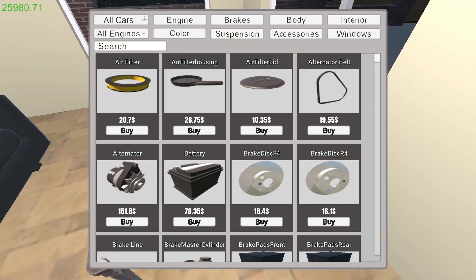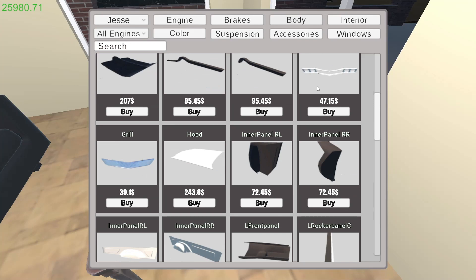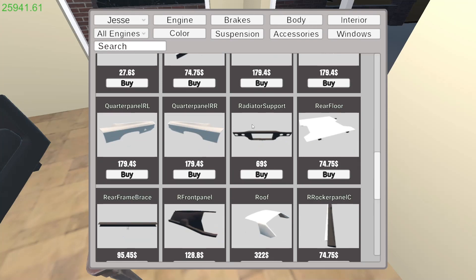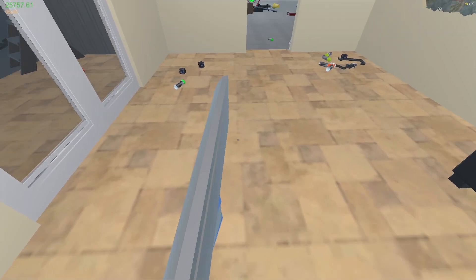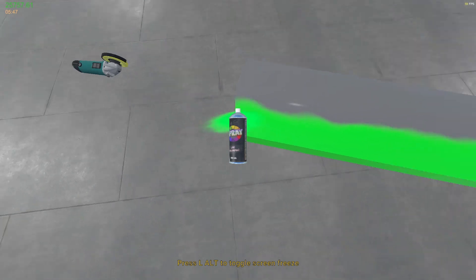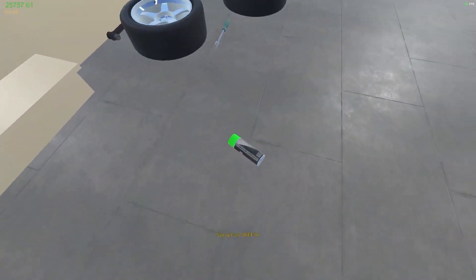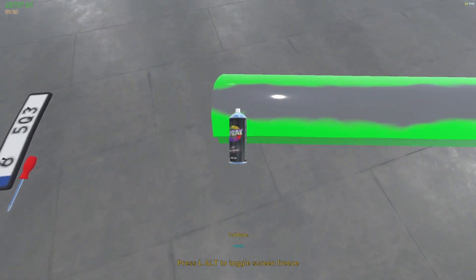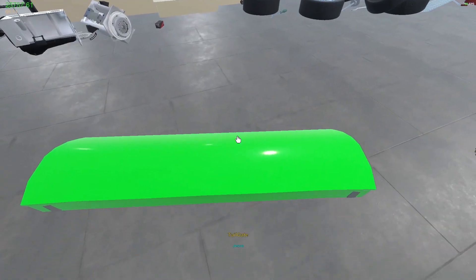Let's make sure we're on the Jesse for the cars. Go to body and look for the tailgate. I don't think I've ever bought it — there we go. Let's paint it. Oh no, I'm out of paint. We'll give it a decent paint job, flip it over to the other side, and hopefully we have enough paint.